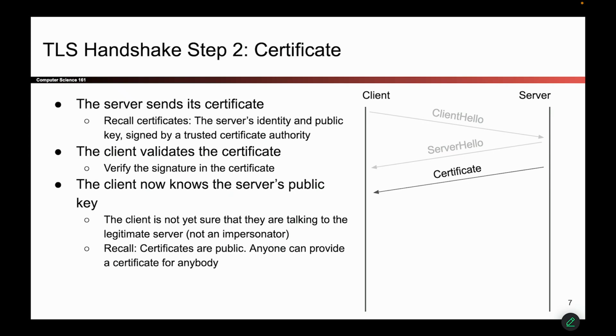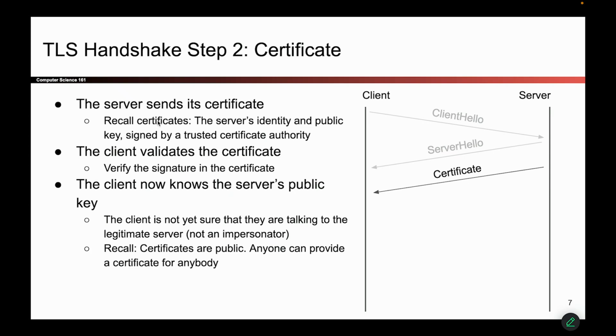Now here's step 2. This is the step that's going to start helping us validate who the server is. Remember, we have to make sure that this is the real server, and it's not some random person impersonating the server. So the first thing we'll do to help us make sure that's true is we'll have the server send its certificate. Now, what is a certificate? Remember, I don't really like this name. I think it's not quite clear what it is from the name.